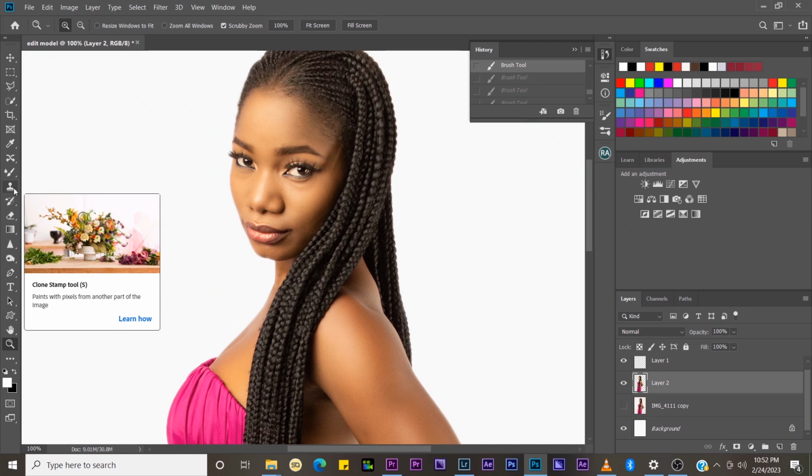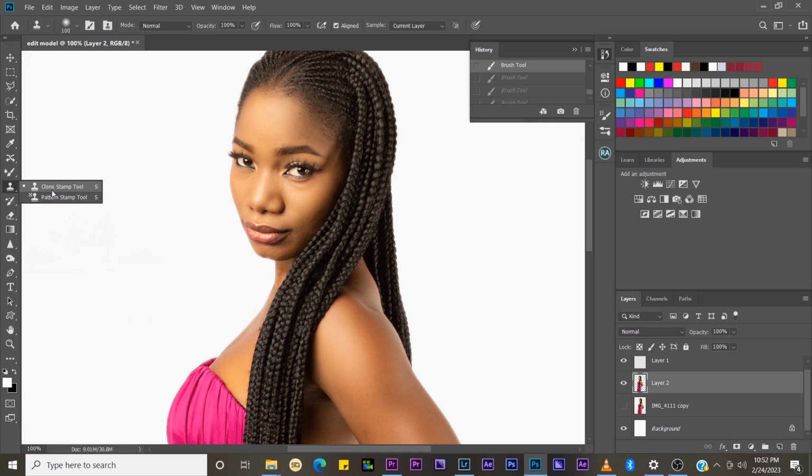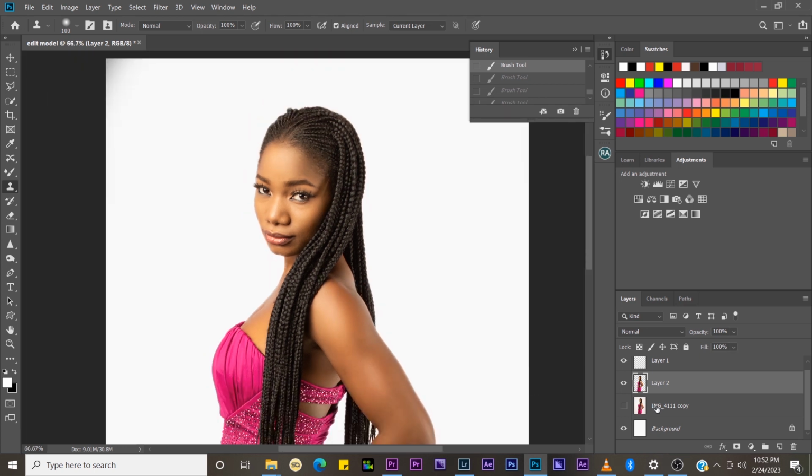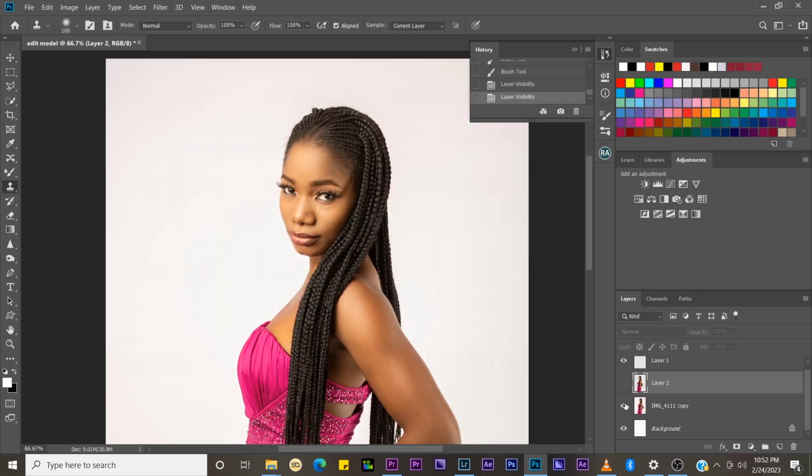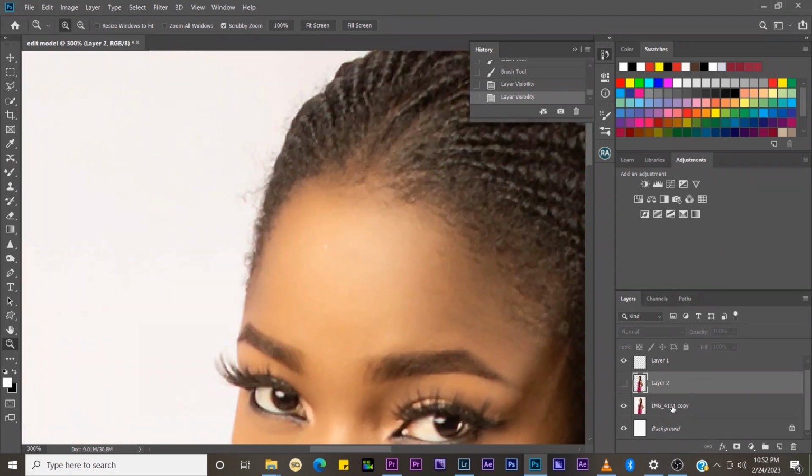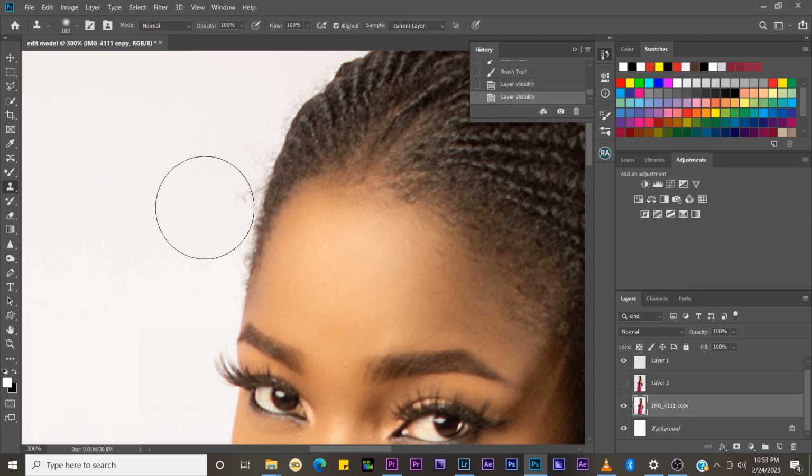So this is the clone stamp tool. The clone stamp tool is very useful as well in Photoshop. It can also be used to heal blemishes on the image. Let me close this selection and open up the original image. Now, if I zoom to the hair, this one is already matched with the background. I will just select it. If you begin to see the strands, I can just hit S on the keyboard. It takes me to the clone stamp tool. I just go ahead and select it.